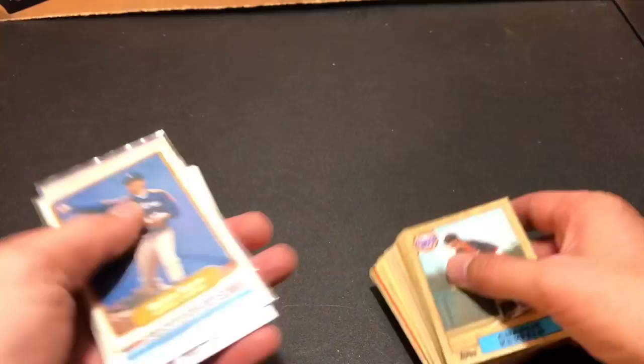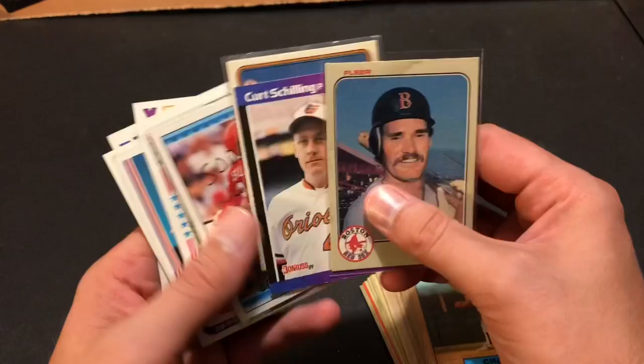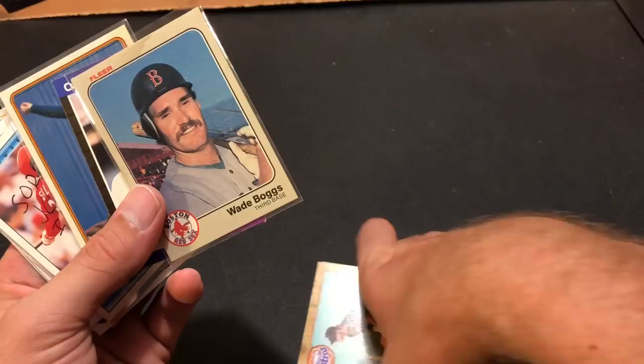I still really appreciate what you sent Austin — very nice cards and a funny troll section. That Wade Boggs is still nicely better centered than the one I already have on my PC. Really cool stuff Austin, really appreciate all your support man. Like I said, anything you're looking for let me know — I know you're a Jeter collector, so I might have something I can send back to you. Keep an eye out for something from me here real soon.